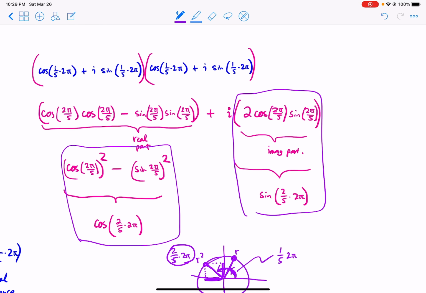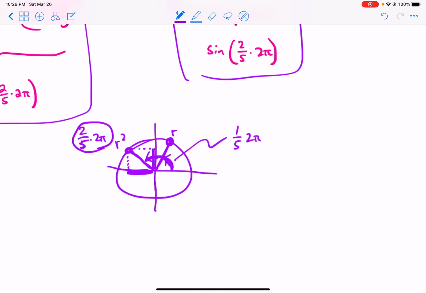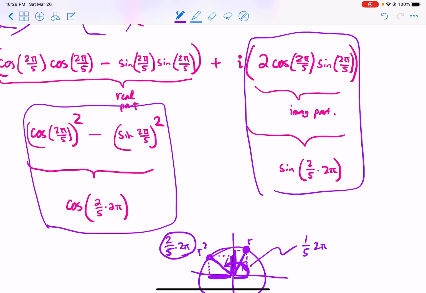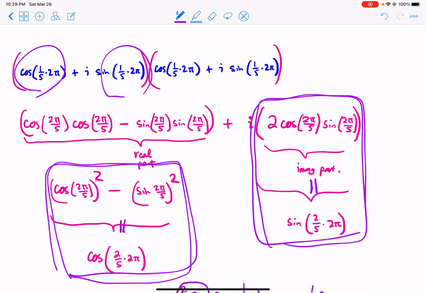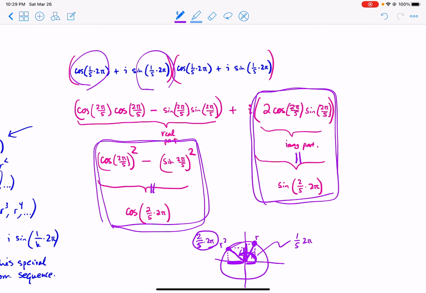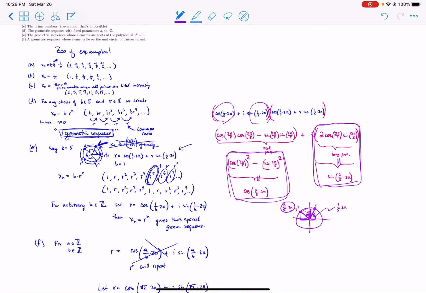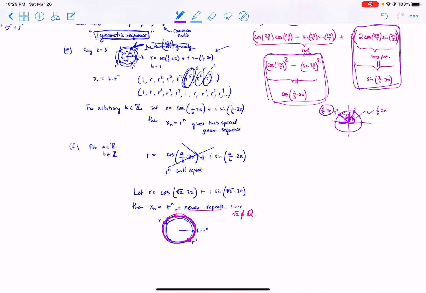But we can also multiply the cos and sine of the original r, which were this real number and this real number. And then we see that the real parts must be equal, and the imaginary parts must be equal. So, yeah, that's interesting. If you forget your trig identities, you could remember them by doing this calculation. This is not a part of the problem, but it sort of was secretly a part of the problem because of all these unit circle things.